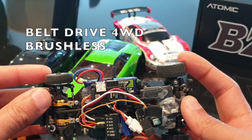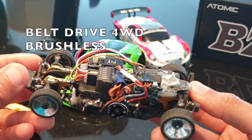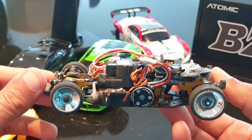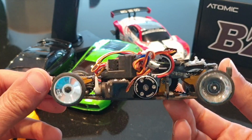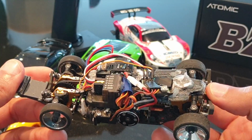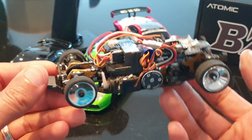So we put drift tyres on everything. You can see I've got grip tyres on this, so I will be including some footage, hopefully, of this running on grip tyres very fast, which I experienced the other day for the first time. Actually, I put grip tyres on it, ran it outside, and it flew. It is very fast, very well balanced.